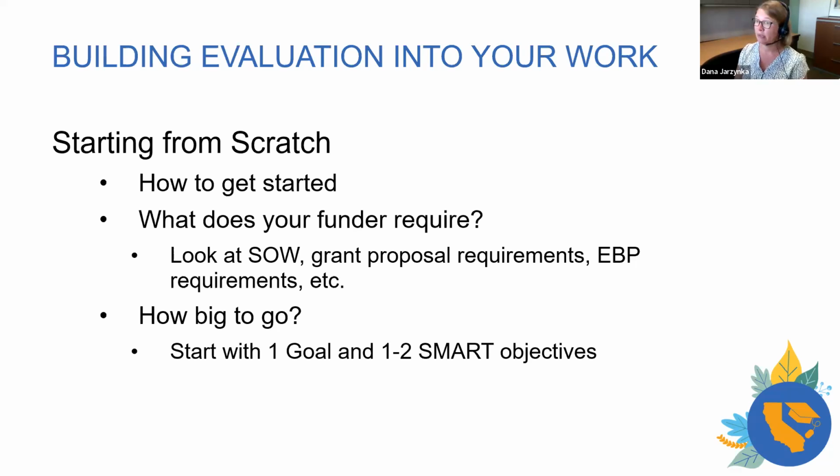Are there certain outcomes that are being requested by the funder? Those are things that, one, you definitely need to carve out to have in your evaluation program, but two, that there ought to be spelled out as part of those requirements, the resources that would do that function. And so that's a great place to start. And then looking at how big to go.